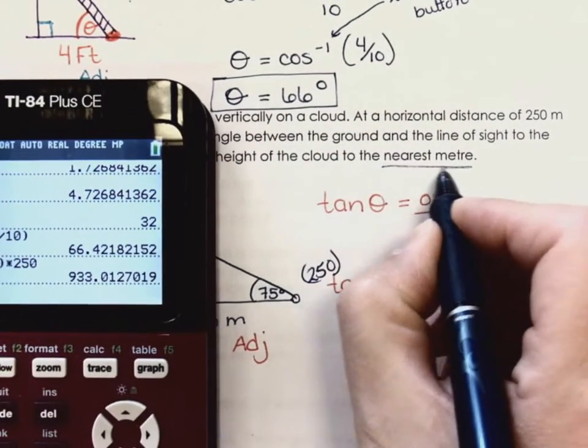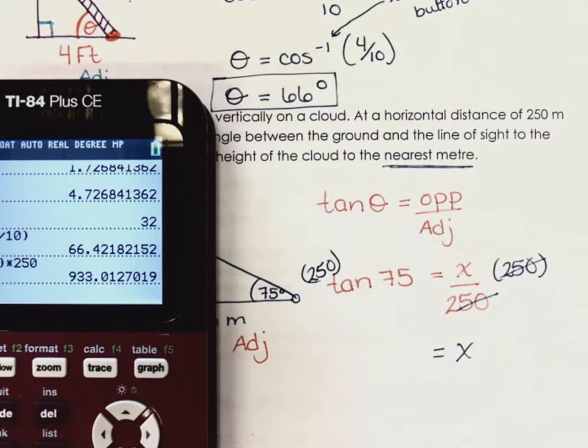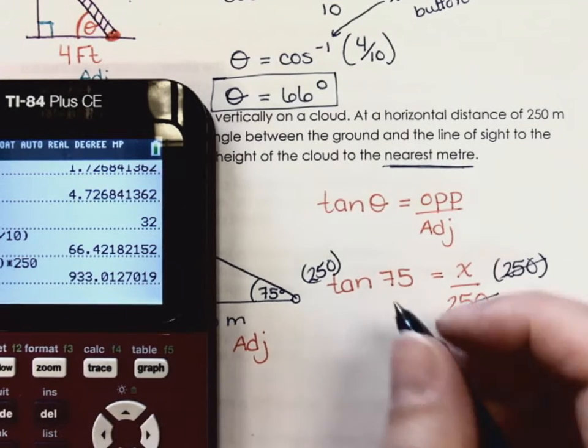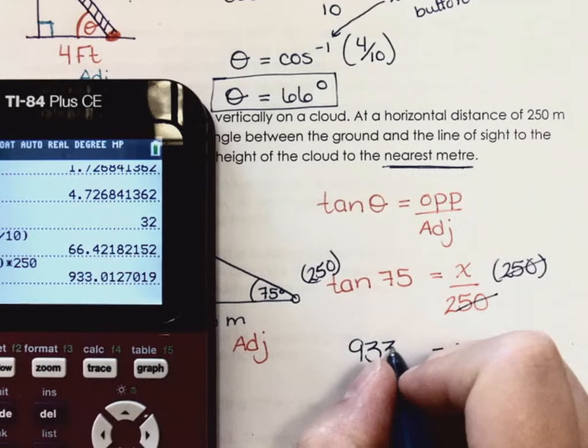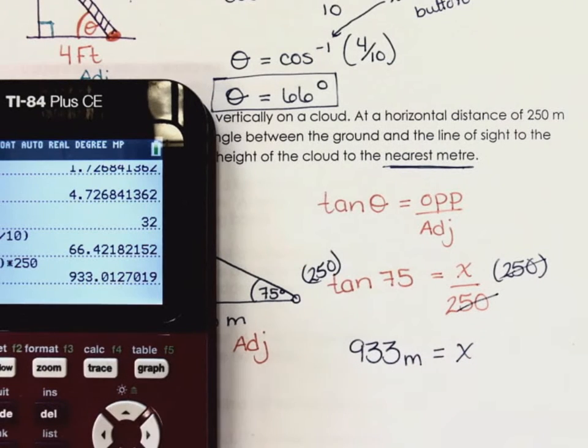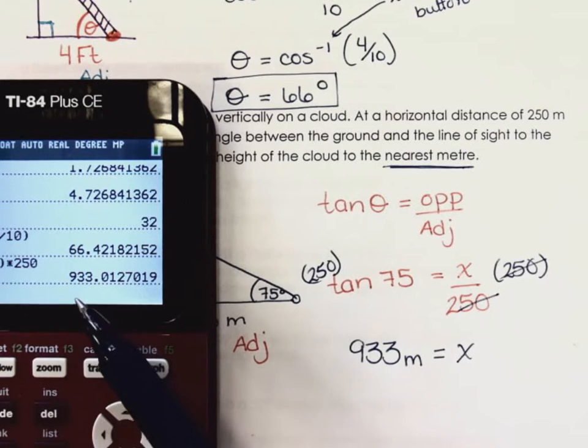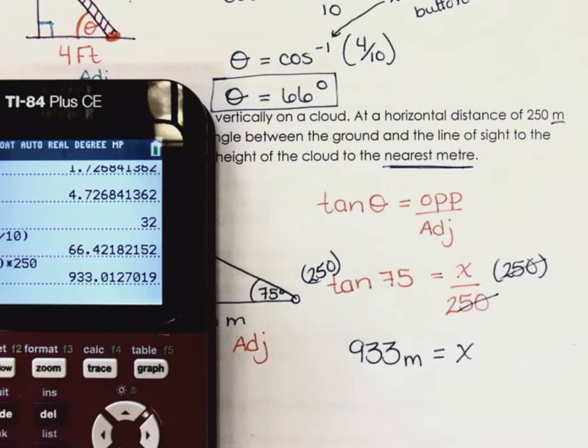And we're rounding to the nearest meter, so what does that mean? What does that mean, Rahat? That means that we're going to round to the nearest meter. Thanks, bud. Which means that we'll have absolutely zero decimal. We get the explanation. We're very smart people in this room. So I'm going to round to the nearest whole meter. It's in meters. So we are 933 meters high for the height of that cloud.